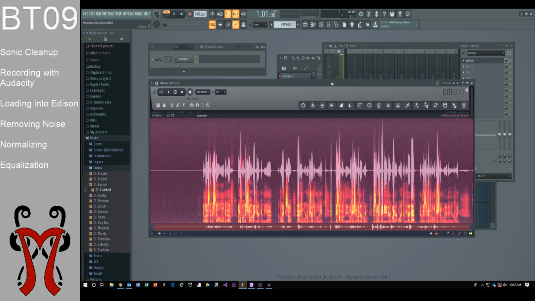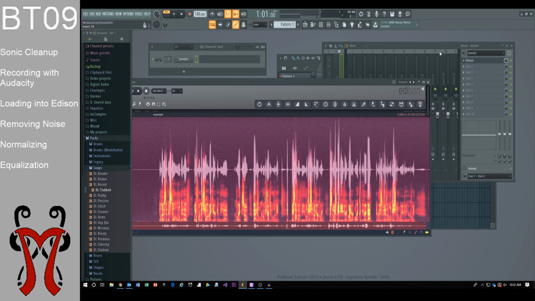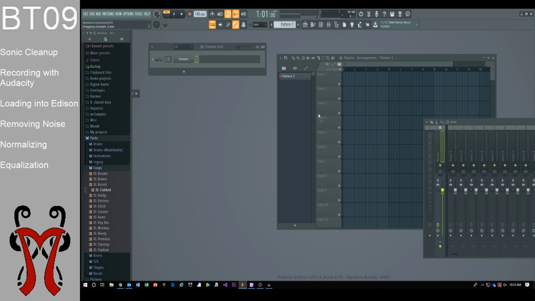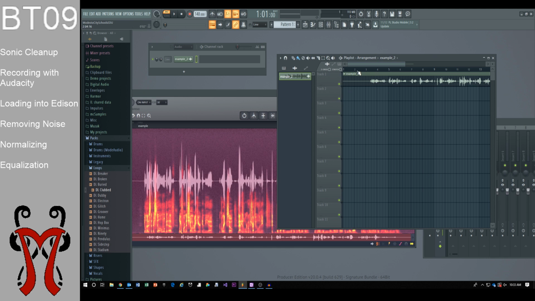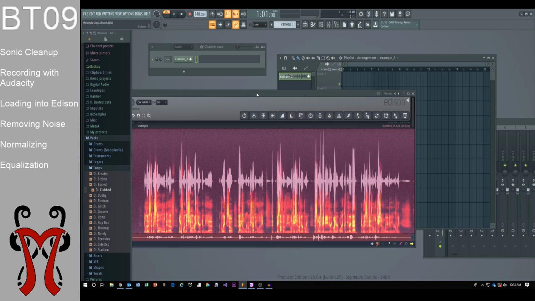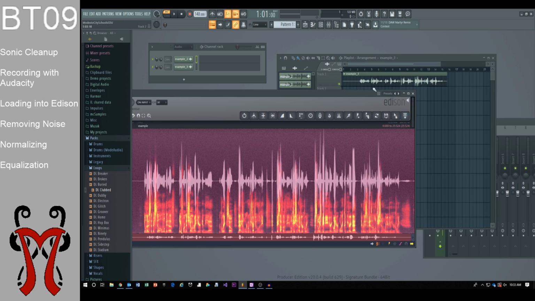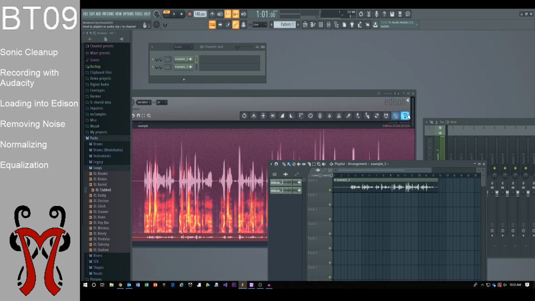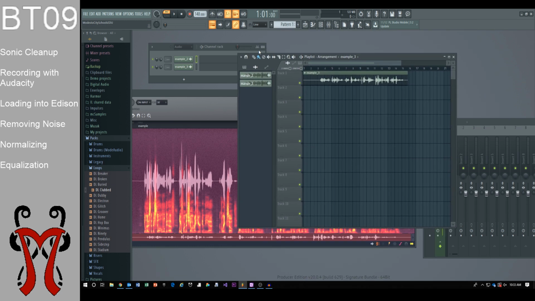So to do that, I'm going to take this audio file right here and load it into my playlist. I can either click on this drag button right here to drag the sound file into the playlist, or you can click on this little icon right here, which basically just sends it to the playlist as an audio clip. So if I click this, it'll just put the sound right into my playlist. So you can do either one of those. You can drag and drop it, or you can just click on that to drop it into your playlist automatically.